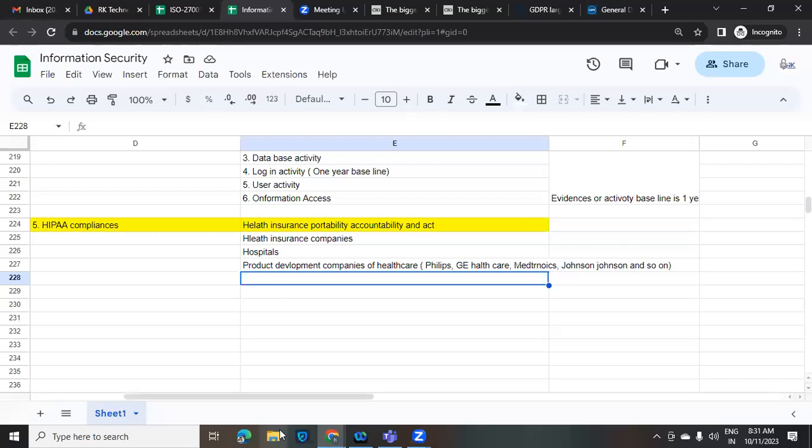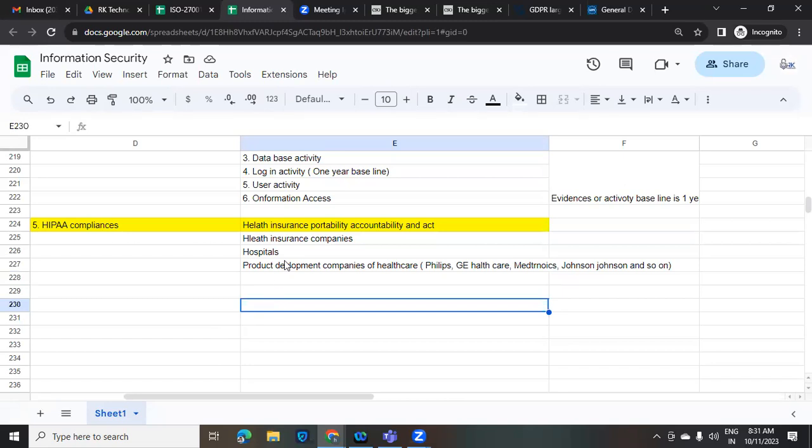Those products are what is meant by product development companies related to the healthcare industry. For example, Philips, GE Healthcare. There are so many companies, but these are a couple of famous ones. So these companies now have to certify HIPAA compliances.